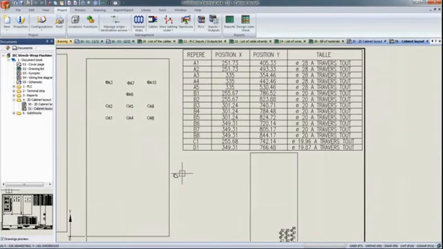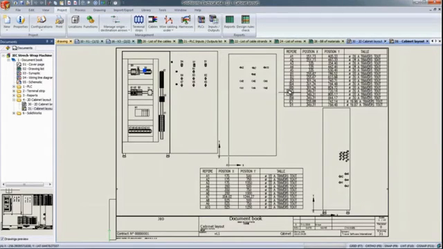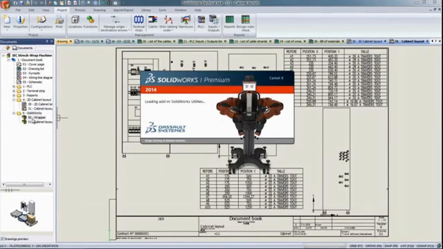And what's great with this 3D example is you can also see the hole tables that were generated automatically. Because when we place the switches and the cable gland knockouts on the panel in 3D, the system automatically drilled the holes for us. Those holes are now documented, so I can send this right to my shop for fabrication.